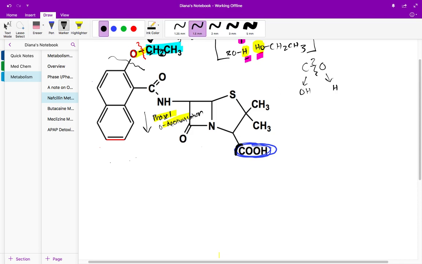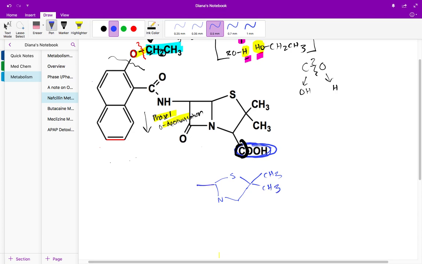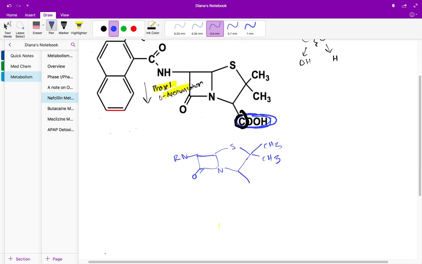So this carbon right here, this circled carbon, is the carbon we want to focus on. I'm going to redraw just part of the molecule, which is this sulfur part and this nitrogen. I just want to show you what's happening to that COOH. But you can assume that everything else is staying the same. Everything else, I'm just going to put an R group there. All the rest of this molecule is the same. We're just really focusing on that carbon that I have circled.